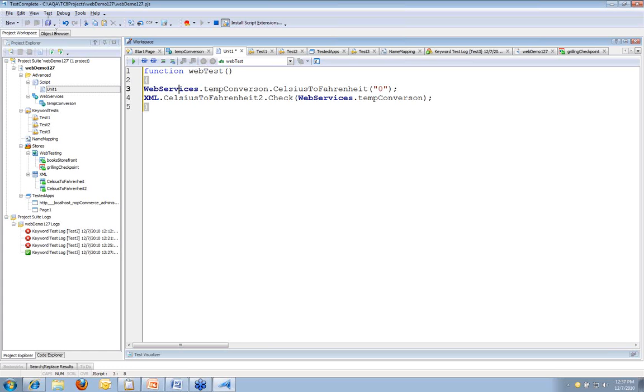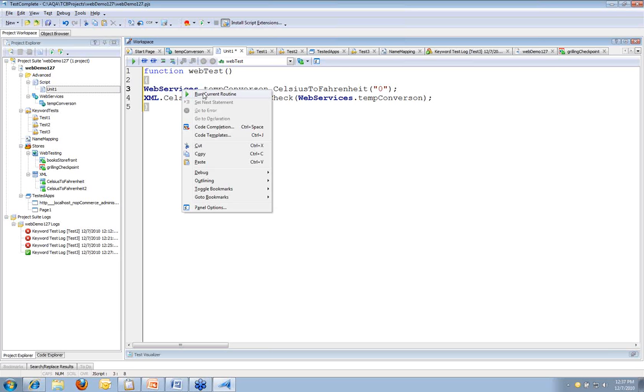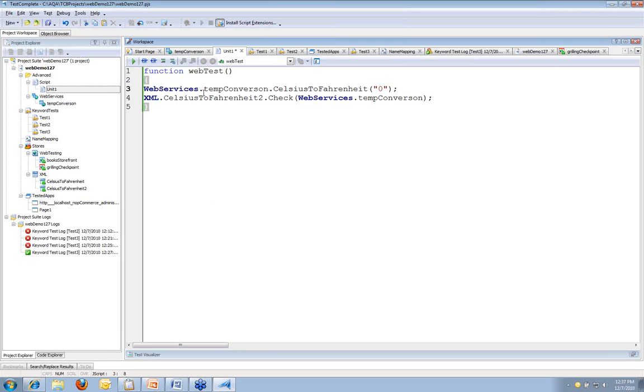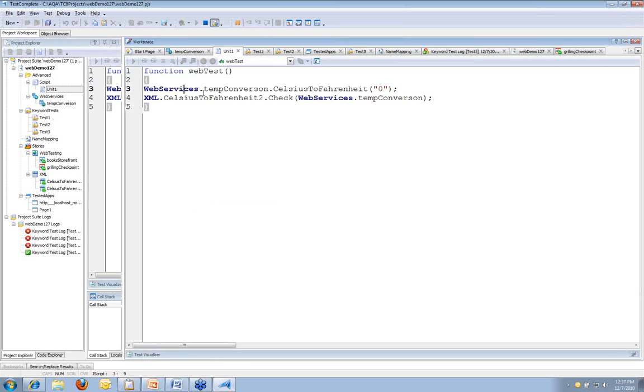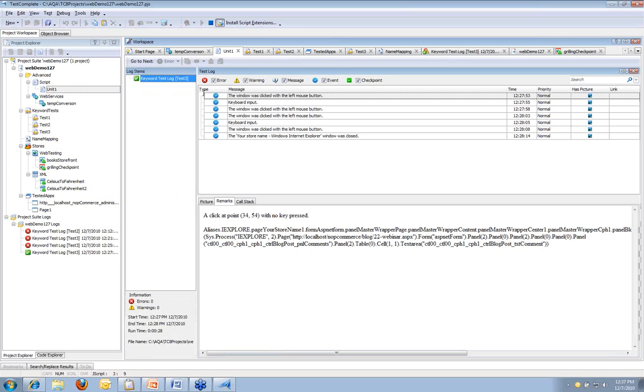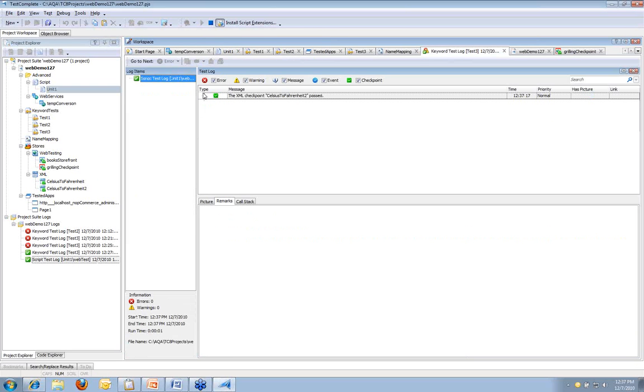I need to save my project first, though. That's a little handy reminder that TestComplete gives me before I run my tests. There we go. Okay, so now we're going to call out that web service and verify we got the appropriate information. But now you may be wondering, well, that's great, Nick, but what's it going to look like if that checkpoint fails? All right, no problem.